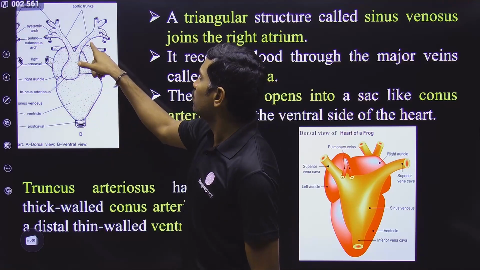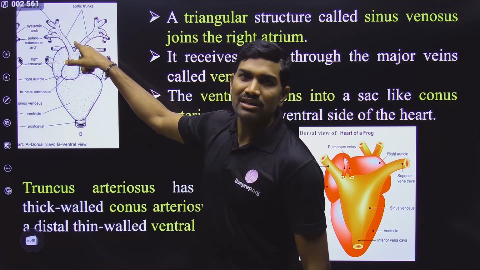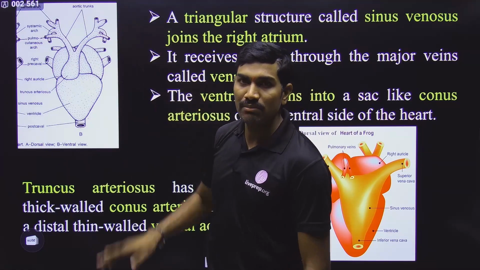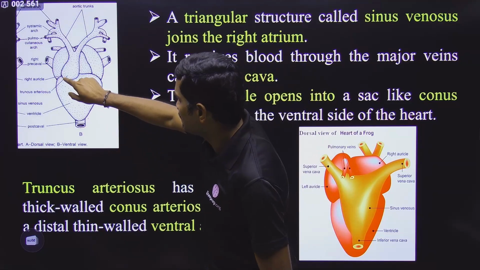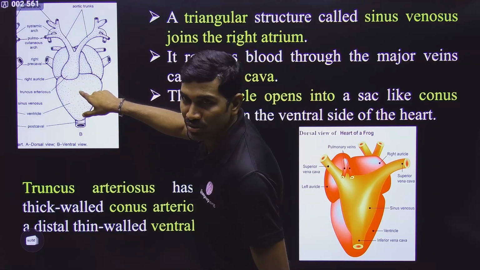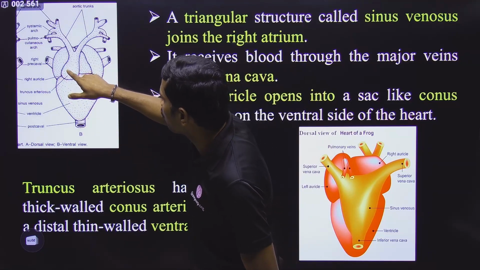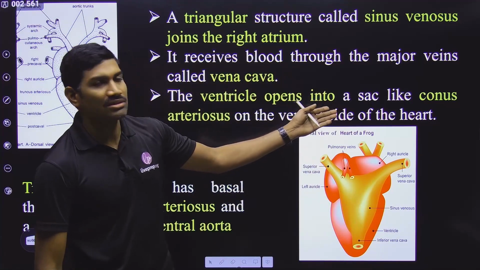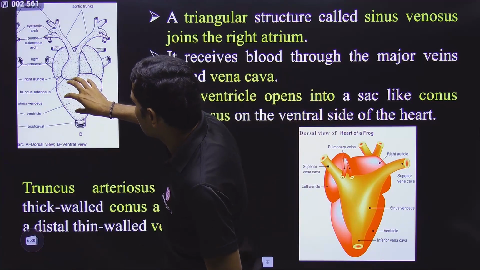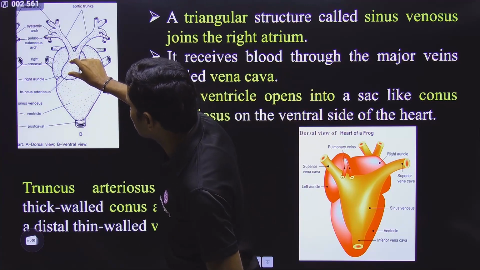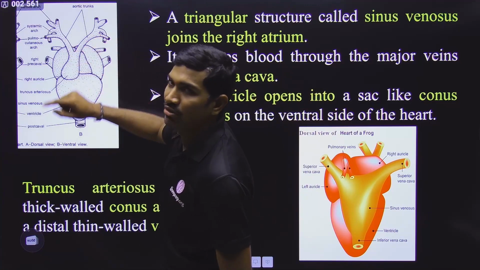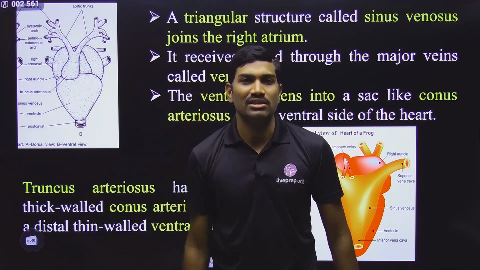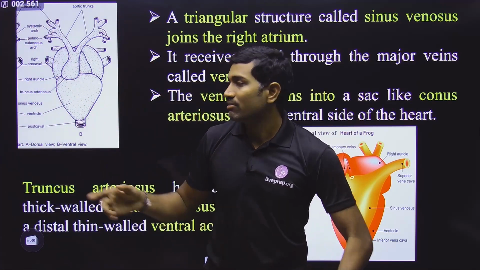And after this, the ventral aortic trunks are present, and in this way blood will be supplied. So here in the NCERT what they said is that from this ventricle, the mixed blood is pumped into the conus arteriosus. This is the sentence they have given, very clearly mentioned here, you can read this. So in this way the mixed blood goes into the conus arteriosus, from there into the aortic trunks, and from there it will be supplied to the lungs, body parts and everything. Understood or not? In this way they have given these names.